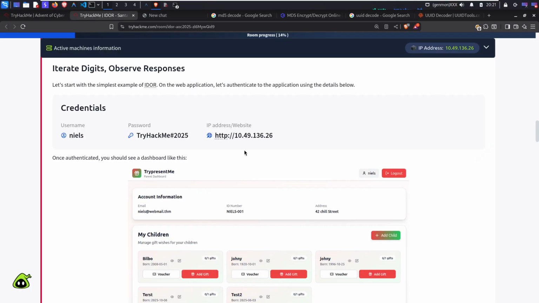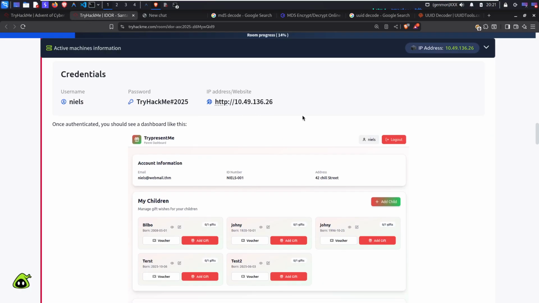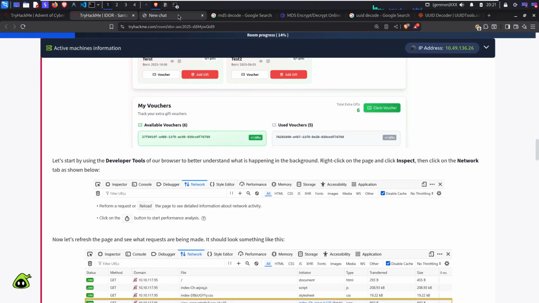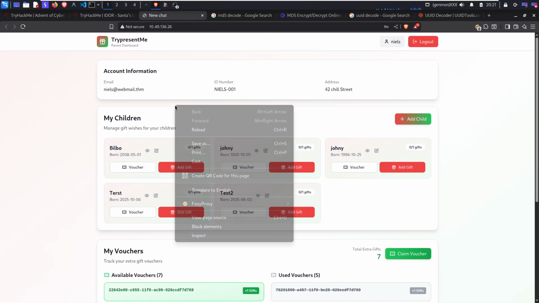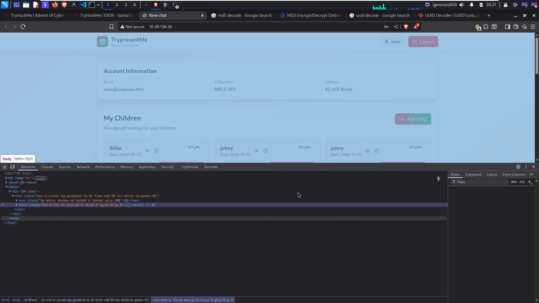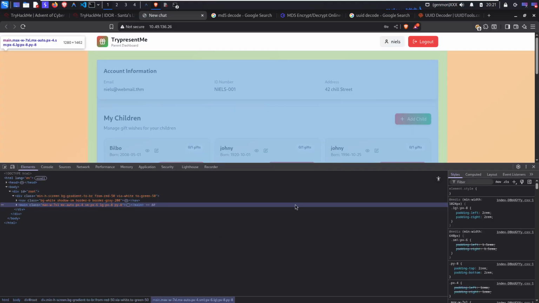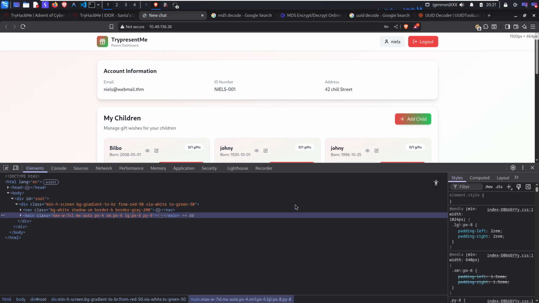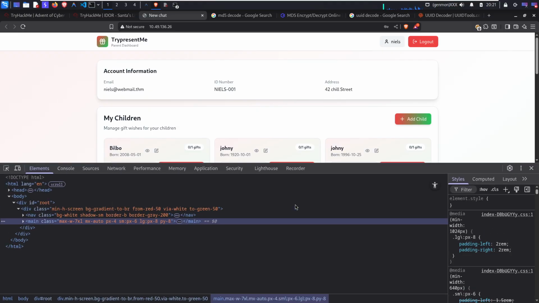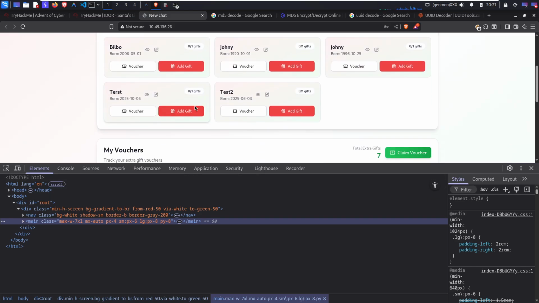So what's going on is, right now we'll check for something by doing an inspect element. Let me make it a bit bigger. So this is the entire page.